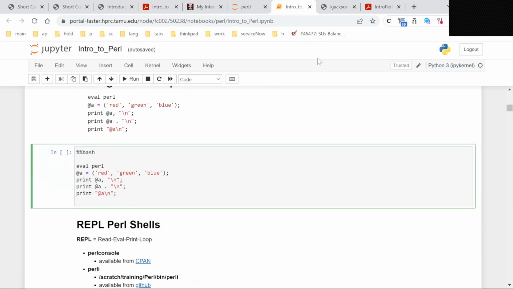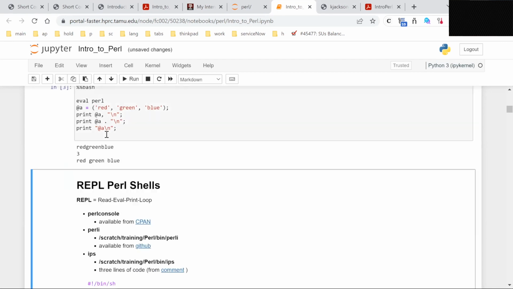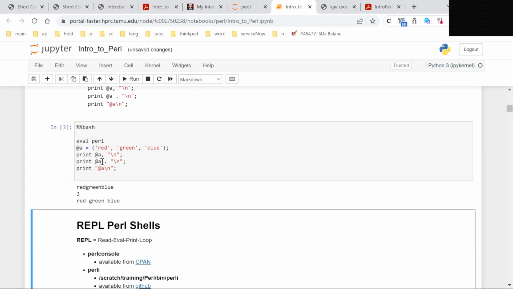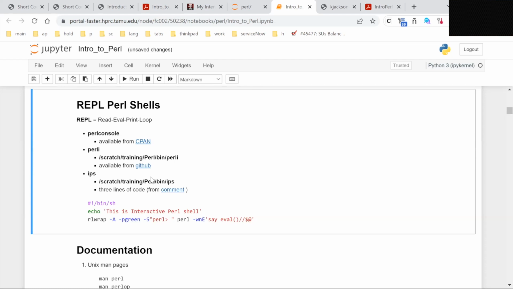And then I did that by changing to the other tab to run it within the interactive shell, but you can also run it here since this is bash, but it's kind of a moot point because it's very simple. I could have just put this within the cell itself because I can run Perl here. Now there's a number of different utilities that you can run, especially if you're learning Perl and you want to get familiar with the return value from different calls.